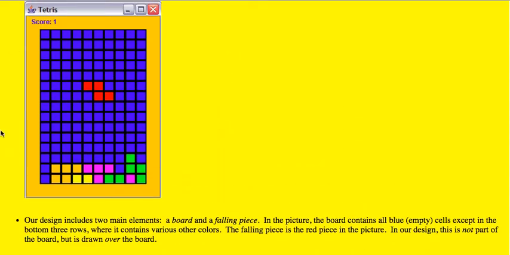We're going to have the board itself. It's going to be a 2D list of colors, as we'll see in a minute what that looks like. A 2D array, I should say, of colors. Okay. This falling piece right here, the piece that's dropping, is actually not on the board. It's layered over the board, much in the same way that our food in Snake was not stored in the board. We could have stored the food as say like a -1 on the board, but we did not. We stored it as a food row and food col, so that was completely separate from the board.